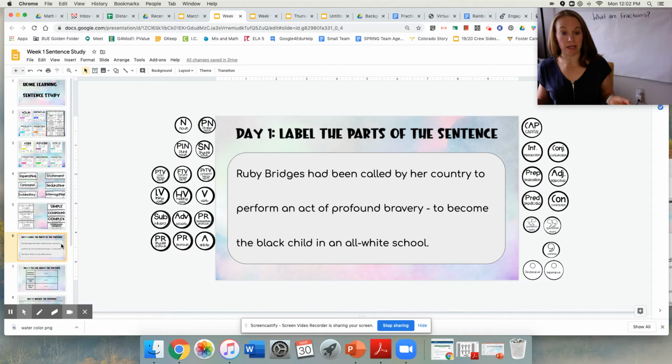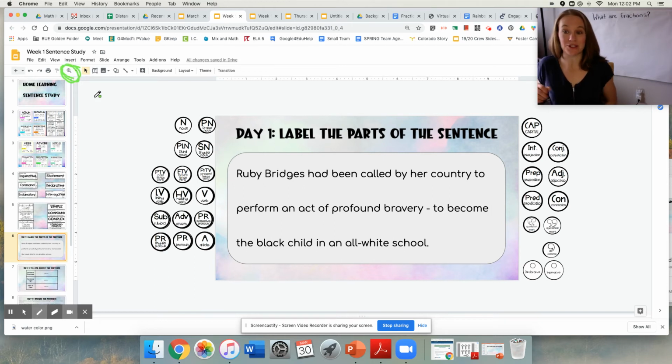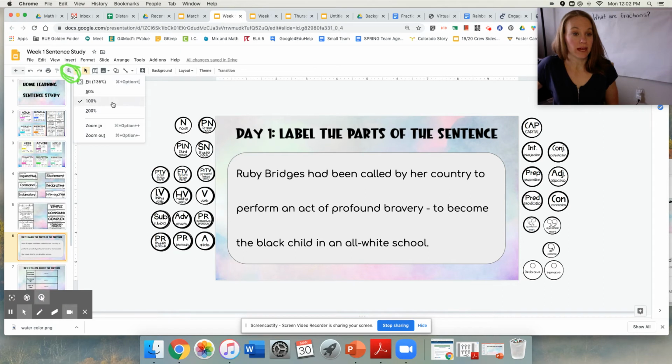which we've been doing. So as you can see on my screen, I have zoomed out of my slideshow. So if you need to zoom out, I can show you this little button right here. That's how I zoomed out. So when you click that zoom and it drops down, then you can zoom in and zoom out.